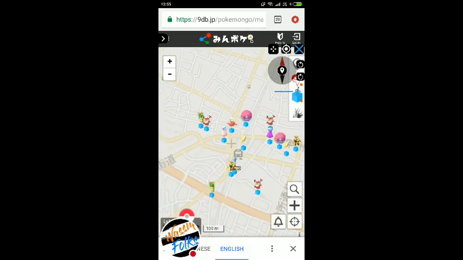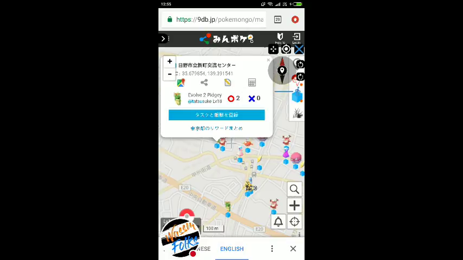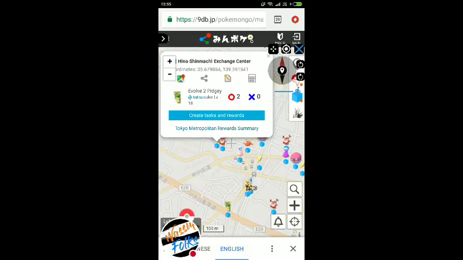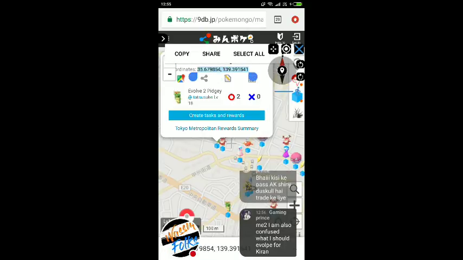Chalo bhai, isse hi karte Caterpie quest. Caterpie quest increase by day, by the way. And you can find an Electabuzz by the me. I'm also confused what should evolve.